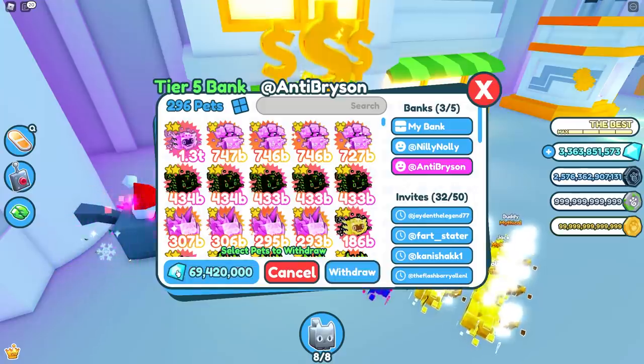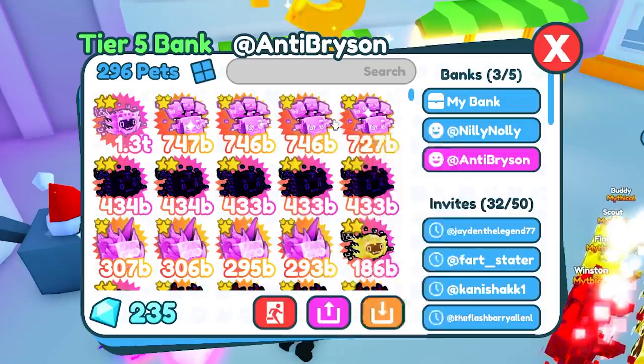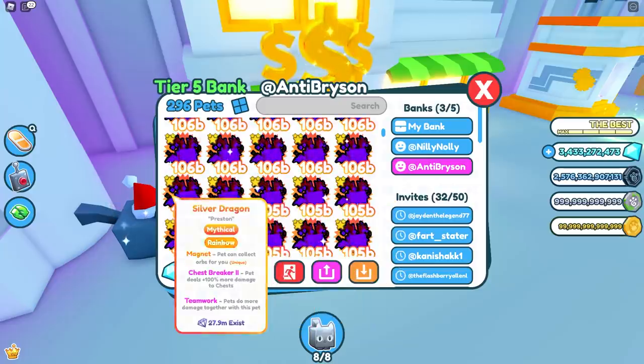69,420,000 diamonds. These are now mine. Thank you very much. Dark matter axolotl for vitamin. Any of them have tech coins 5? No, they don't, so I don't want them. This silver dragon has fantasy coins 5 and diamonds 5. That's pretty sweet, but where's the tech coins 5?